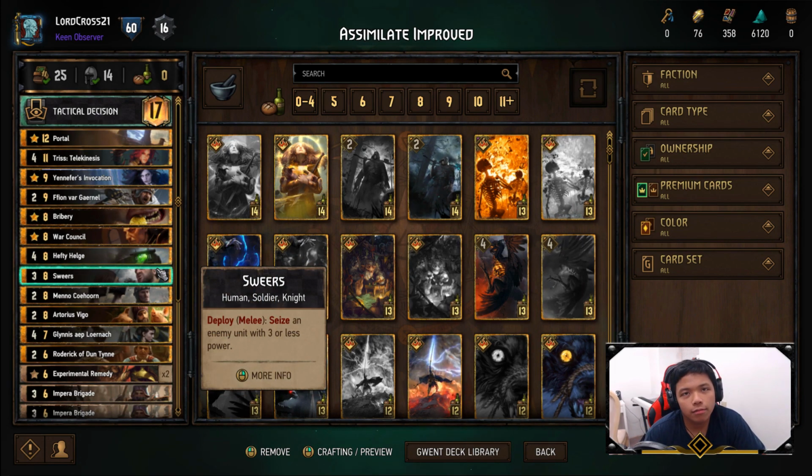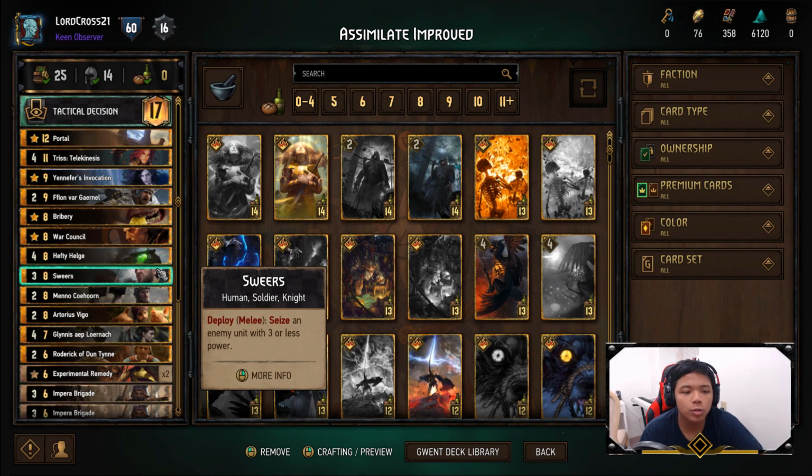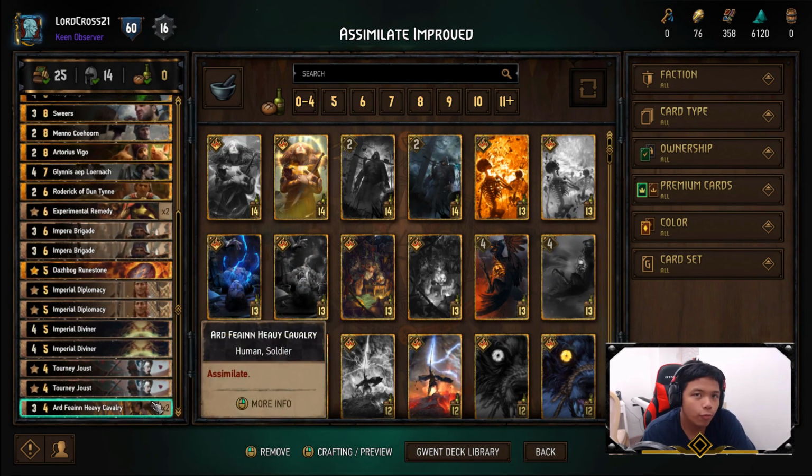Pretty straightforward. Lets you disrupt your opponent's field if they have an engine with 3 or less power. Sweers just takes it. Or if they take a unit of yours that has 3 power or less, probably going to be the Ardfane Heavy Cavalry before it uses its Assimilate.